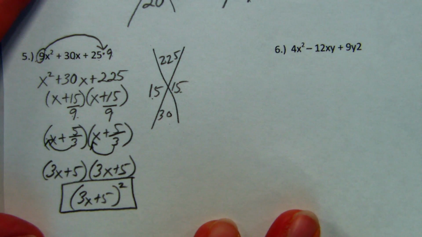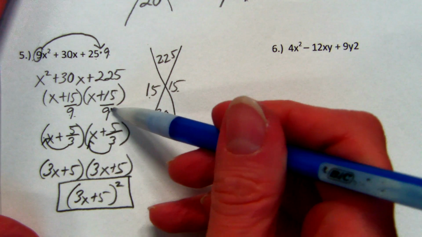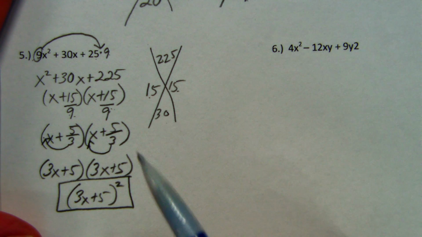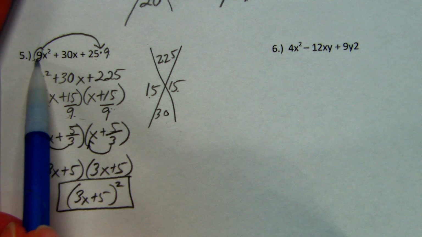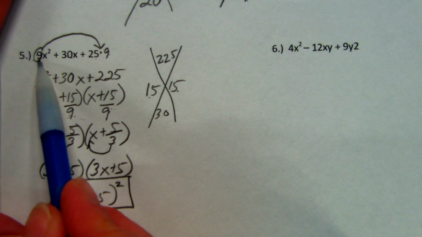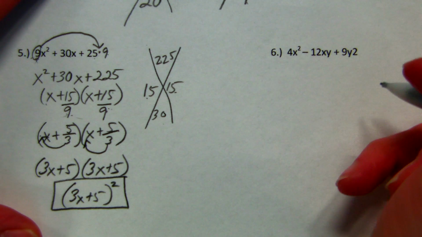Okay? So this is that little tidbit that I told you guys is interesting with that method, is you have to reduce the fractions. Because imagine that I hadn't, and I just took the 9s up, then I'd have 9 times 9, which would give me 81 here, not 9. So I need the 3 and the 3 to make the 9 if I was going to multiply it back out. Okay, so let's go over to number 6.